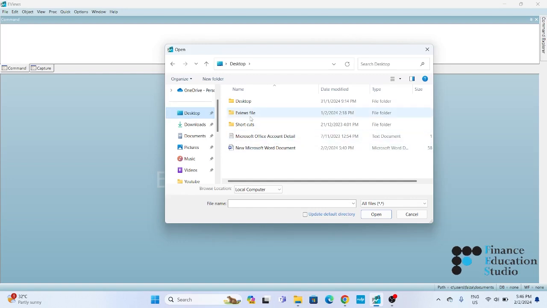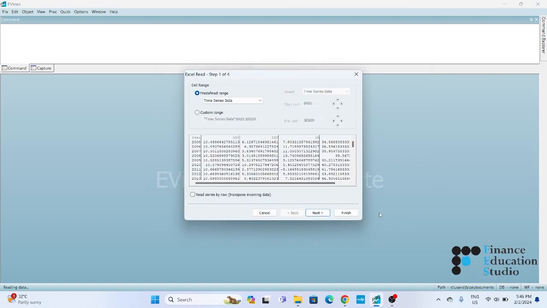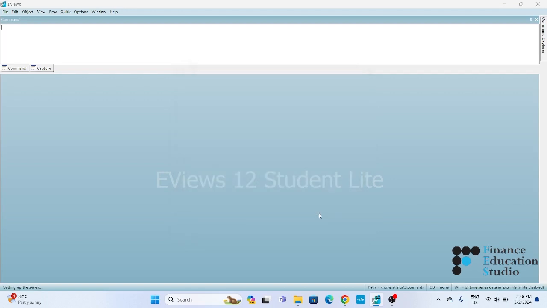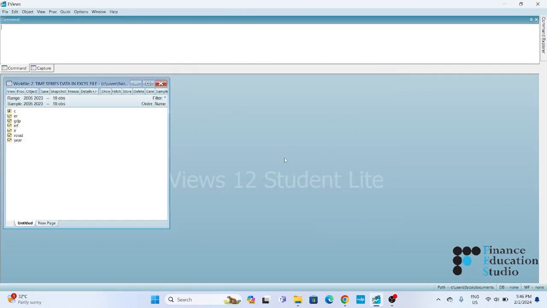As I saved my data on the desktop, you can see that your data is imported into EViews. So now you can see that we have extracted the data in EViews.